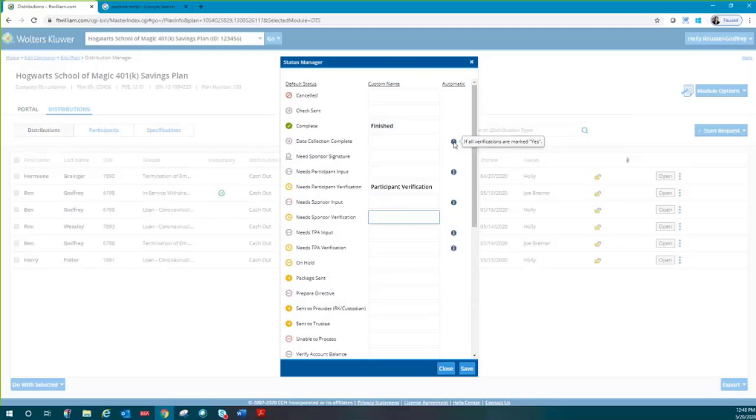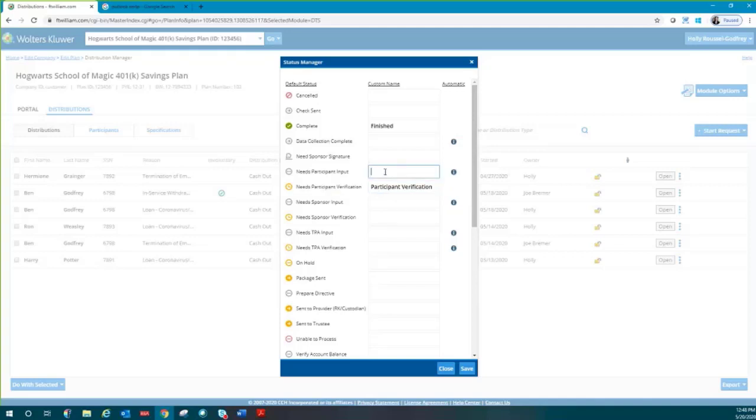What I mean by that is if you are going to be using our portals, the participant and plan sponsor portals, these are the statuses that are used automatically. Let me give you an example. When you have initiated a distribution record and it goes to the participant for data collection, the software will automatically put the status of "needs participant input" on the record.